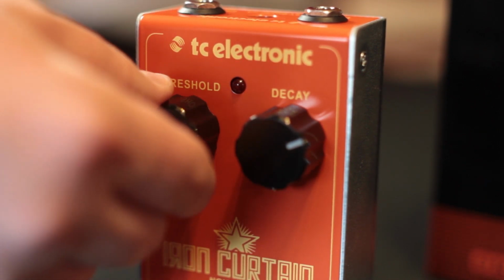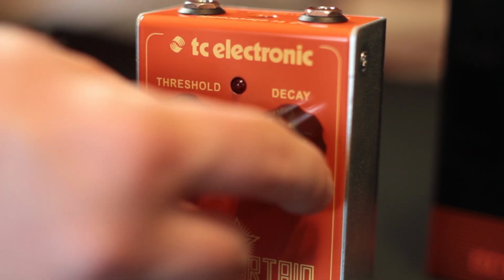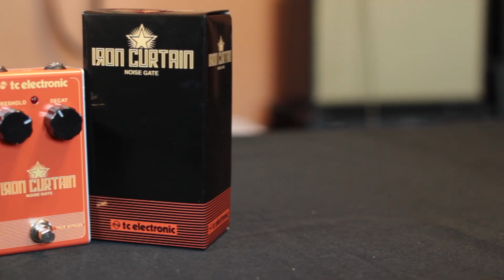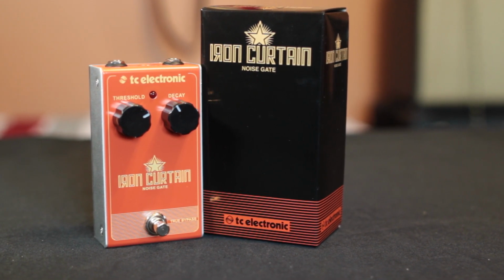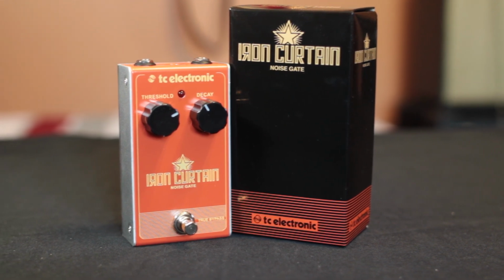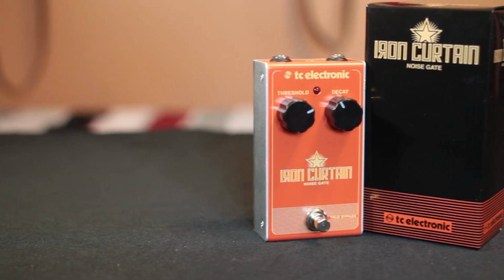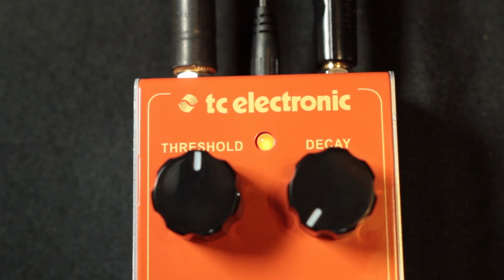We want to set the threshold to a level that's above the noise so the noise from our guitar doesn't open the gate, but below the lowest signal level we'll play. This can change based on the output level from the guitar, so we may want a higher threshold if we're playing chords versus quiet finger picking. That way the gate activates when we need it to, but it doesn't start to close down on our signal between notes or cut off the end of a chord very early.